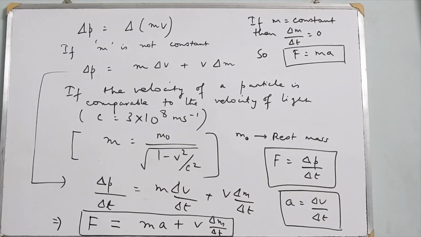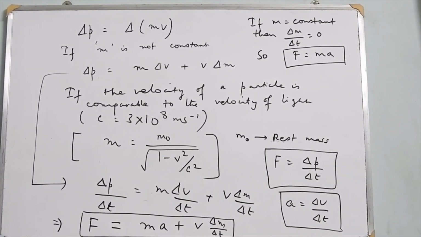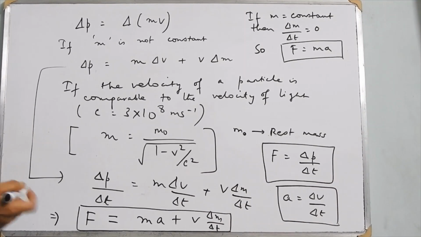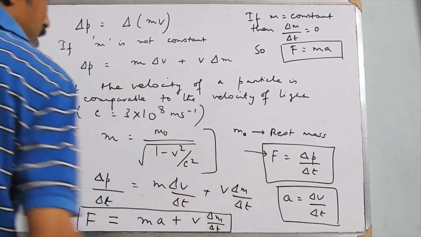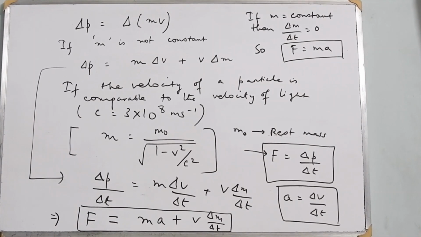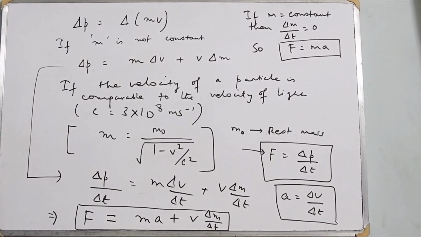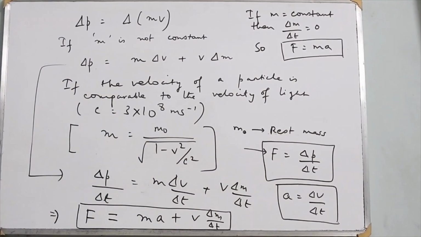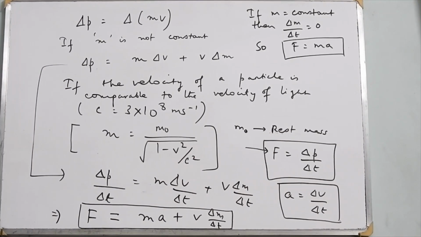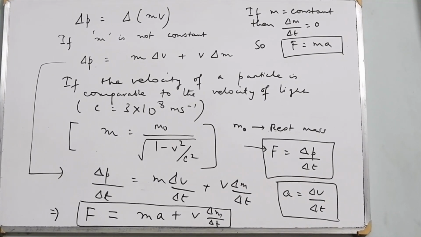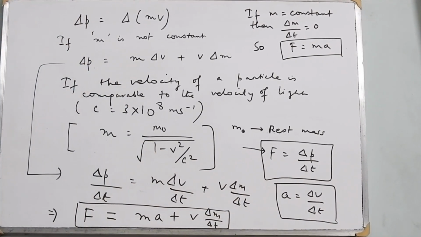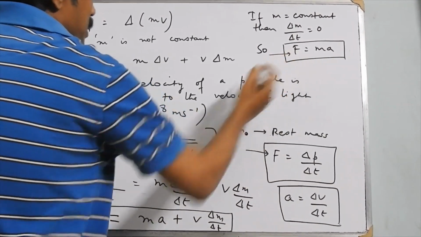And so the statement of Newton's second law will be something like this. If you observe this expression minutely, F equal to delta P by delta T, from that you can state what Newton's second law of motion is. It says that the rate of change of momentum is directly proportional to the applied force, and the change in momentum actually takes place in the direction in which the force is applied. And this becomes the mathematical statement of Newton's second law, from which we get this final equation, F equal to ma.